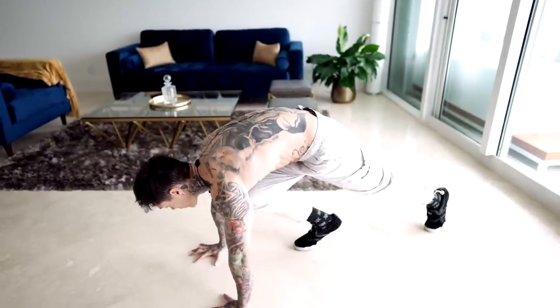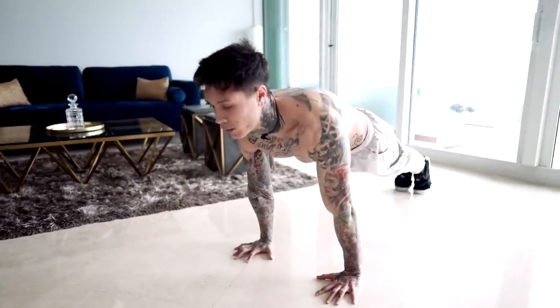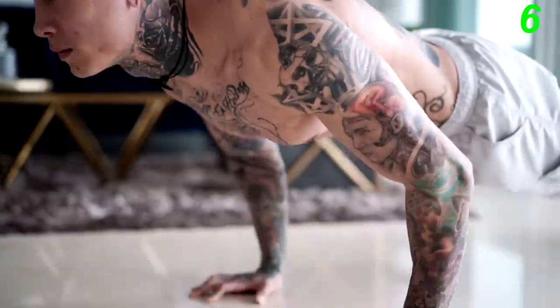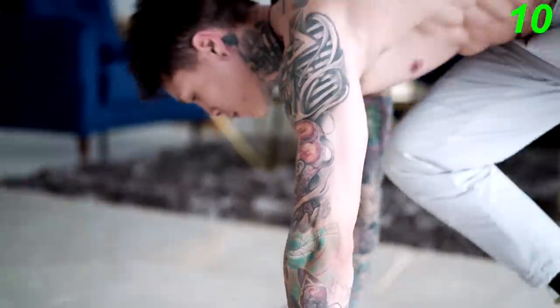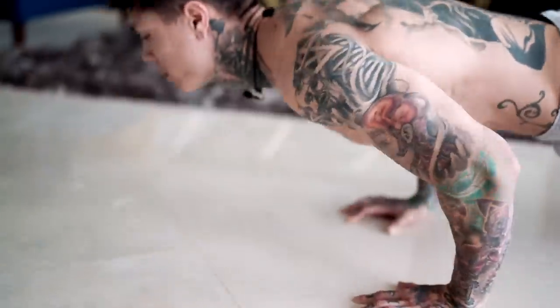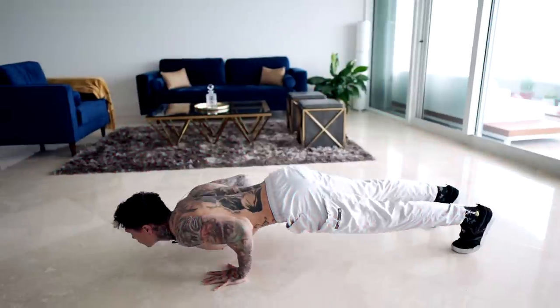Once you've mastered incline pushups, take that strength and form to the actual pushup. Be straight from your toes to your shoulders, come all the way down keeping the same form, all the way back up. One thing you'll notice from pushups is that your body weight is always on top of your arms and your lower body is never drooping down, giving the pushup a way better angle and position for engaging your chest and triceps than the dive bomber pushup.